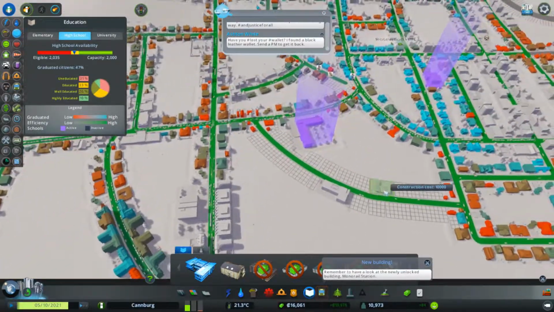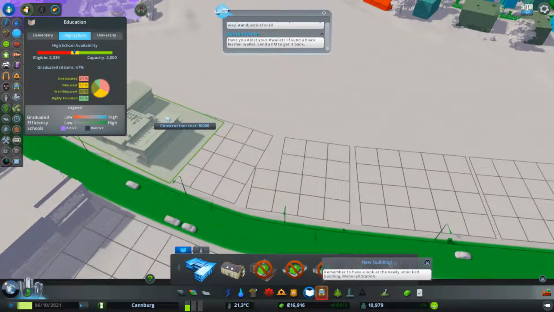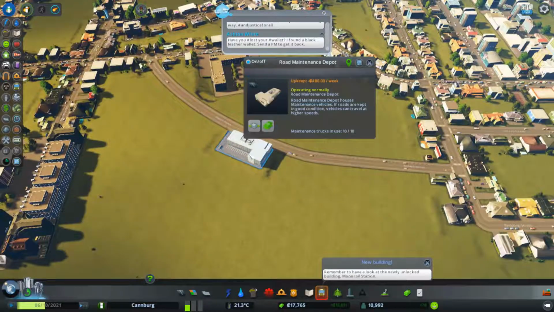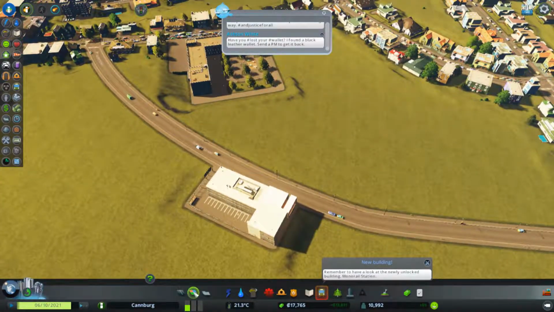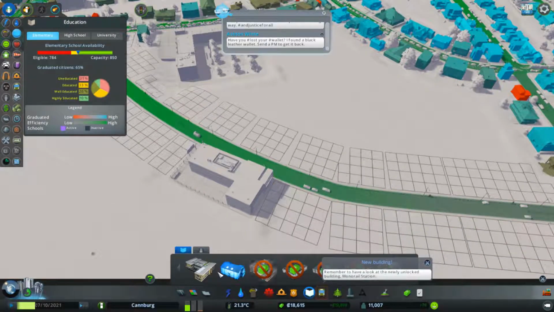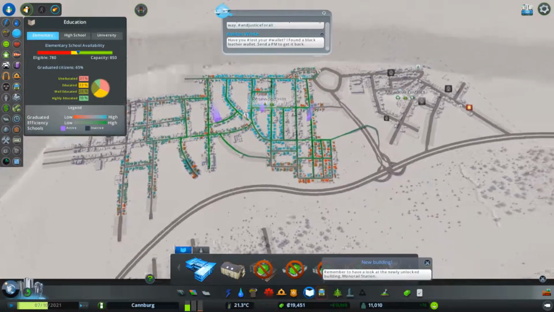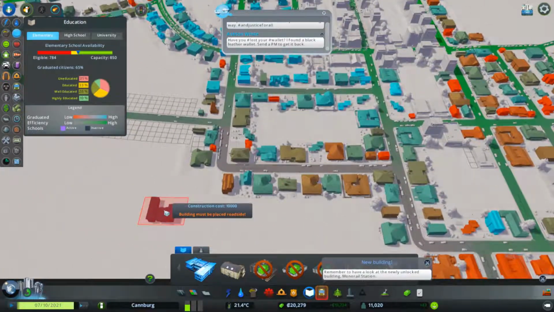Right, let's build another high school. What we got there? Road maintenance depot. And we have the high school along there. Let's build another nearby high school. Why not? Where have people got the least amount of happiness over this?